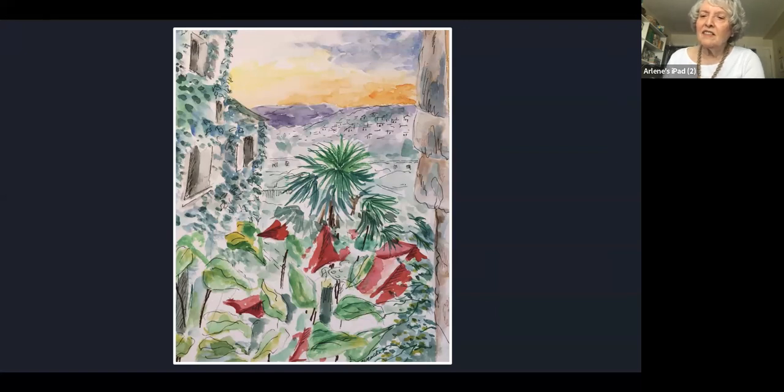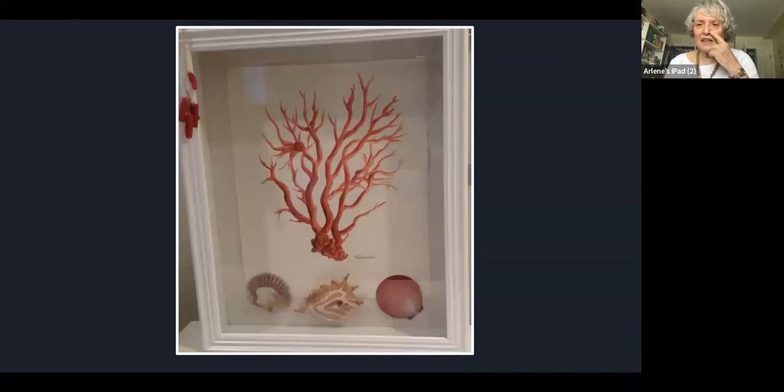This was not anything that I saw, but my kids were in France, in Saint Paul de Vence, I think, and they came home with photographs and they were dying to have a little watercolor or something. So this was looking between the buildings in the valley, and it was done as a plein air sketch. This was done from a photograph. I was not there. I was there years ago, but not this time. The next one.